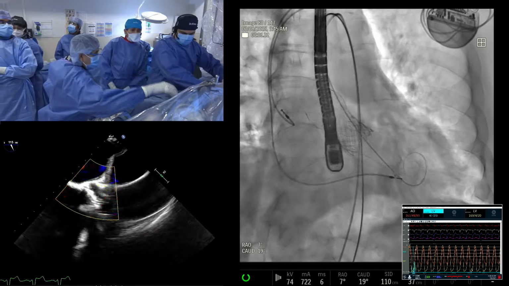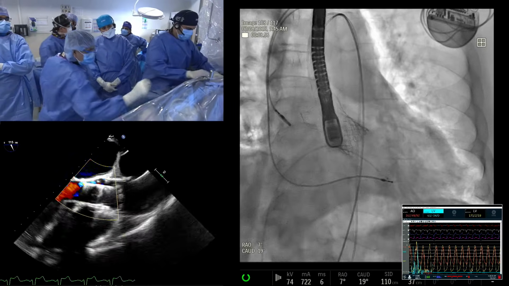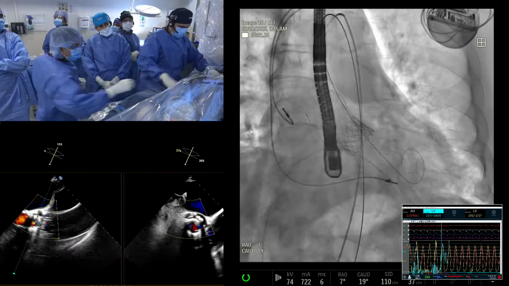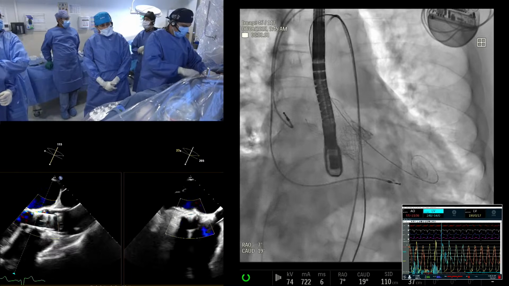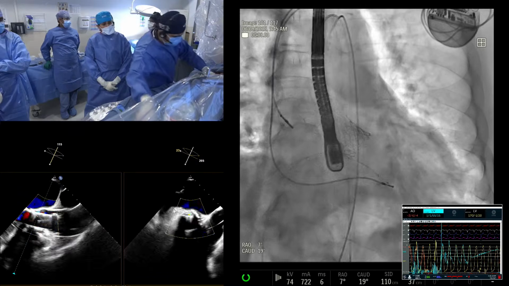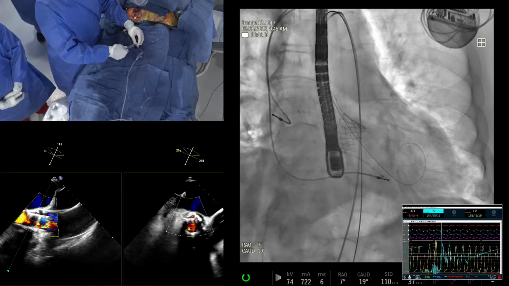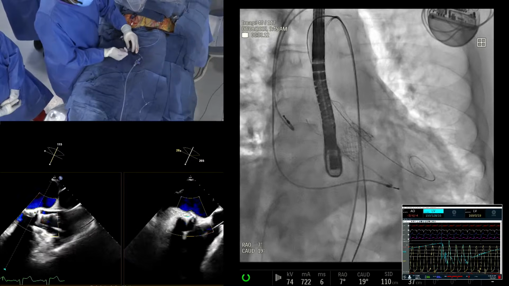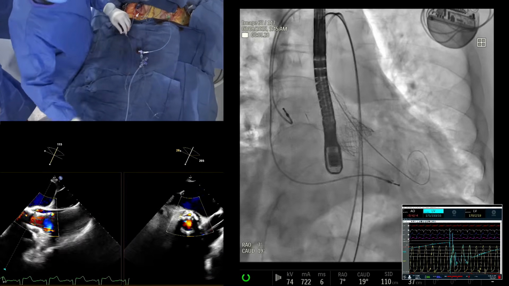We just published a paper in JACC Interventions, looking at 30 patients with post-CT after redo TAVR, and these valves will be underexpanded. But the purpose of this is to reduce the PVL. So obviously we need to follow these patients long term in terms of the hemodynamic performance of the valve.